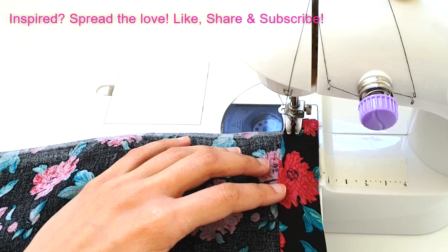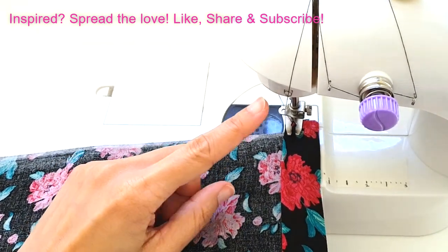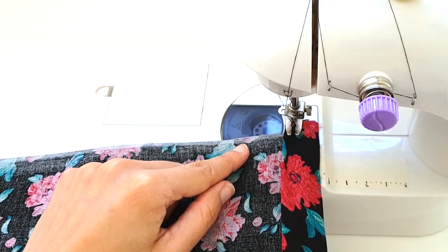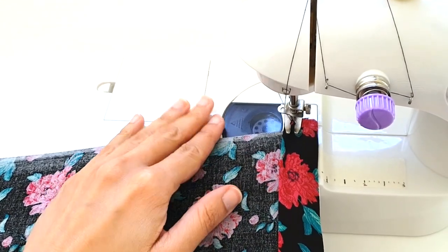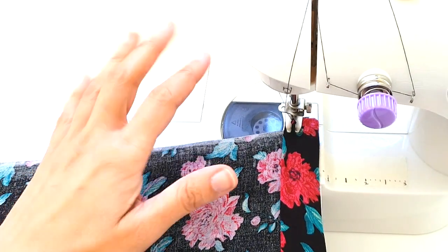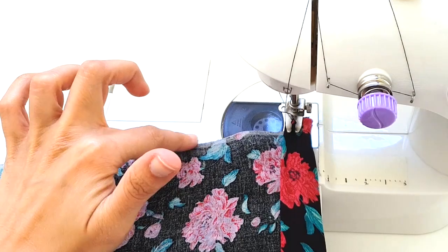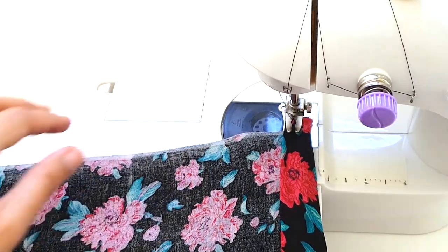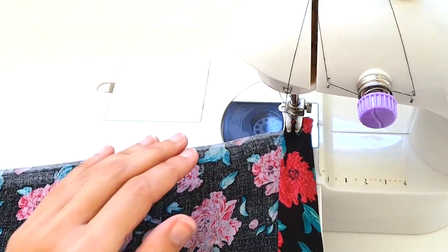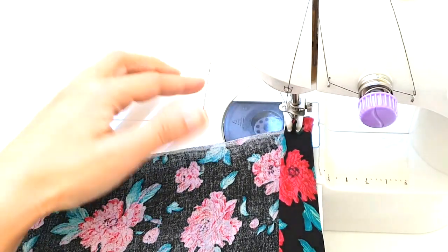Okay, here we are. My mini sewing machine is all set up. I have threaded the top and the bottom bobbin with black thread because my fabric is primarily black. I'm not going to reverse stitch at the beginning or the end because these ends will be enclosed within a seam anyway. And this is the bottom hem, so I'm just going to sew a nice straight stitch all the way from one end down to the other end.